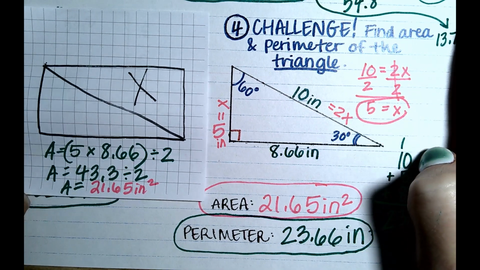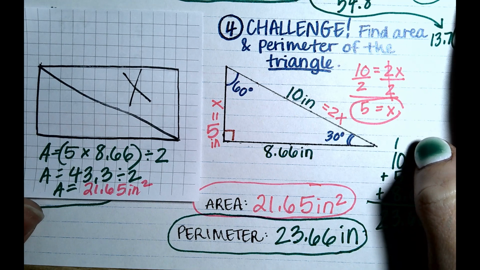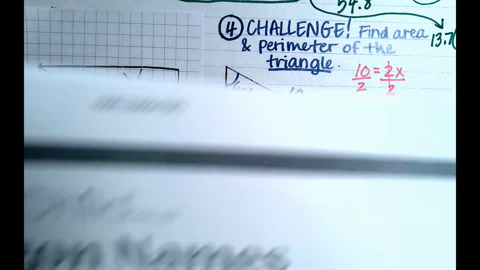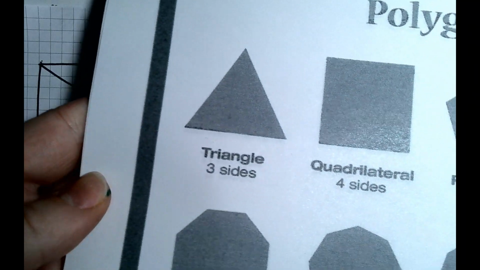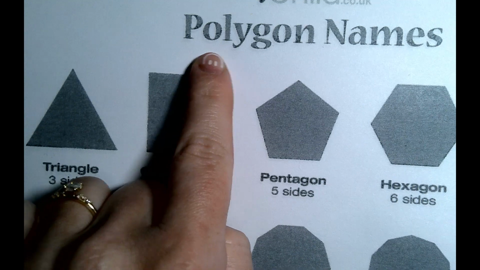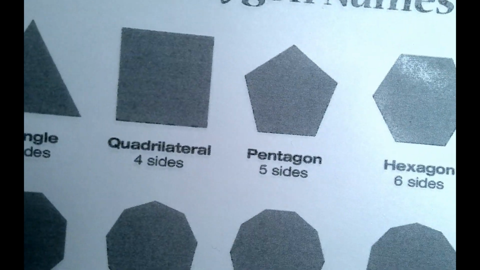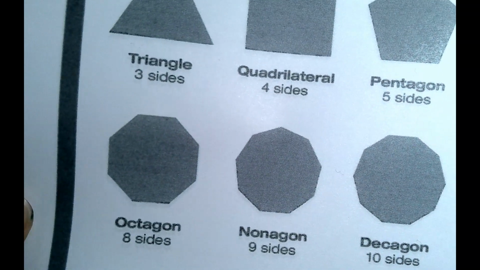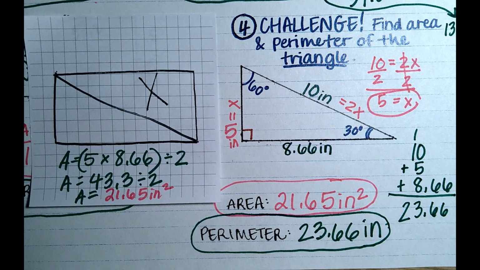Okay, so what we're going to do now, we've done our do now, is I am going to pass out, thank you, not a worksheet, a handout with all of these different types of polygons. It's got the different numbers of sides, the names, and we're going to start talking about different types of polygons and how to find the area and perimeter of those. So I'm going to pause this, pass this out, and then we'll take a few notes.